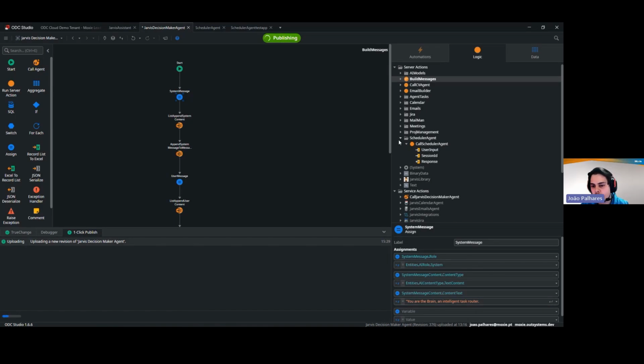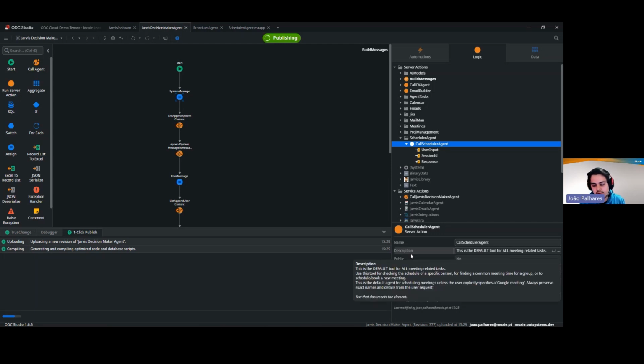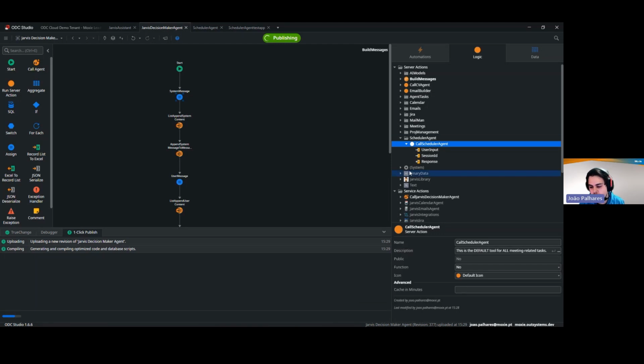And since this is publishing, I need to also explain something that's really important: the descriptions. I know not everyone likes to write descriptions, but this is an important step so that your agents work in a good way. Because we don't want to fill the system prompt with a lot of examples and so on. So we prefer to use the descriptions, and it's not just that I prefer it. It's a best practice to use.